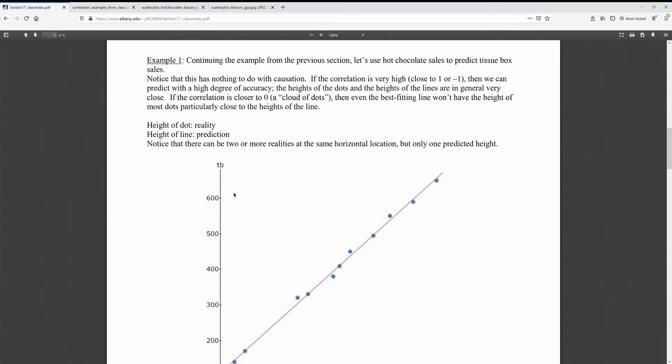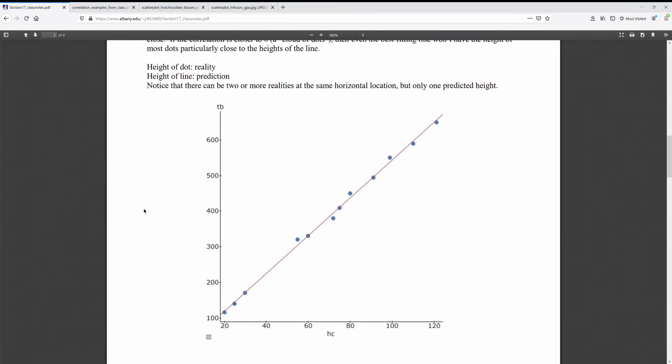So now we want to quantify the line that best fits those dots, in the sense that we've talked about. The least squares regression line, the line that makes the sum of the squares of the vertical distances between blue and red smaller than it would be for any other line. It predicts for these dots better than any other line would, and consequently puts you on somewhat solider ground when you go to do other predictions.